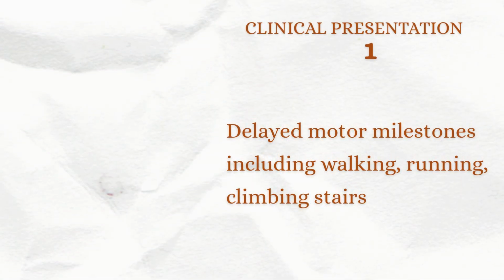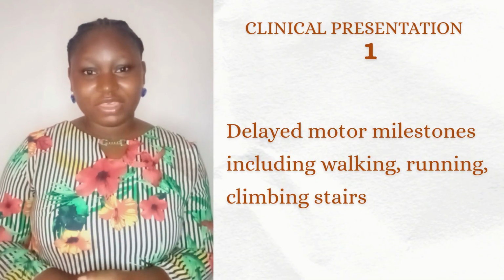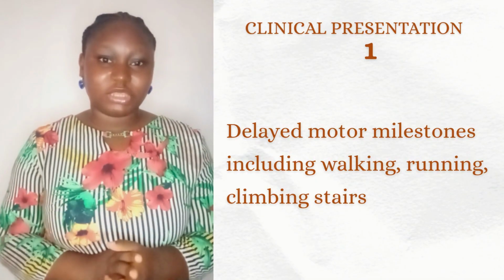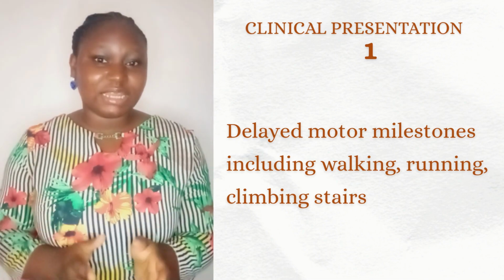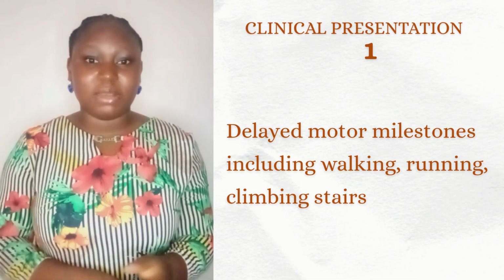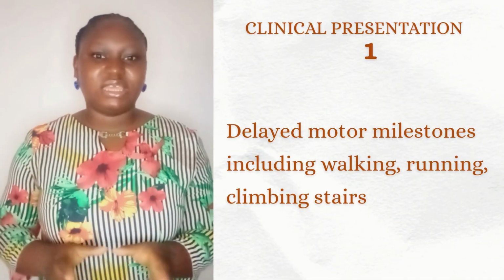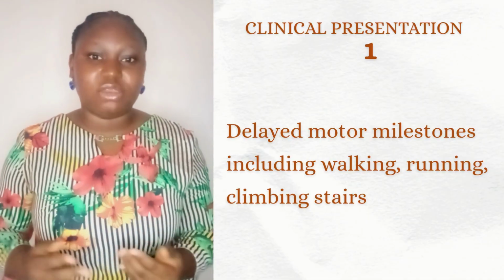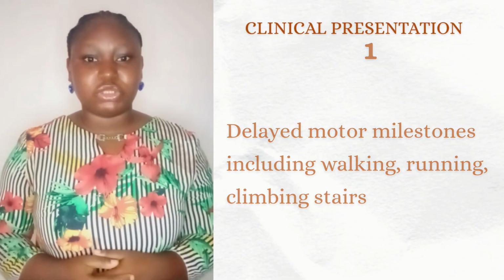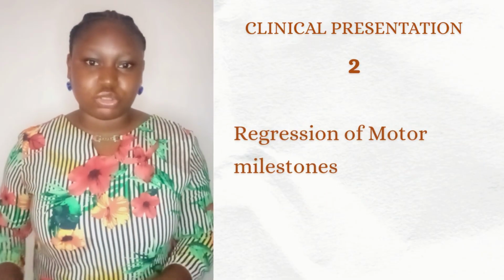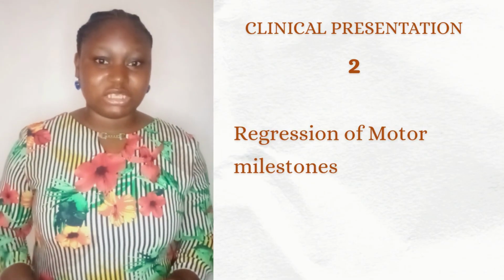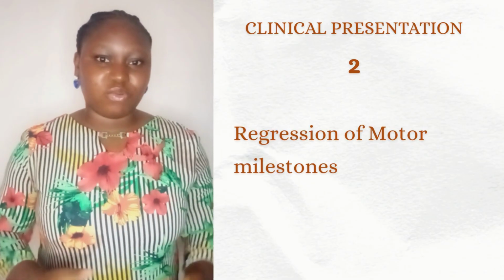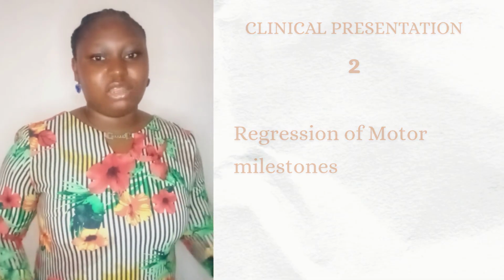Moving on to the clinical presentation for Duchenne muscular dystrophy. One very common clinical presentation is delayed motor milestones. This child walks later than their peers. Probably their peers are already walking by 1 year old, and then they take about 2 years to learn to walk. Another is regression of motor milestones. This child is already walking, but then you see them having issues with balance and with their gait. That's like regression, like how they were when they were learning to walk.